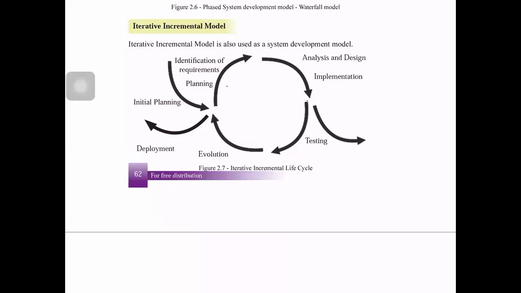Then you implement, that means you are coding it. Then you test it, right? Once you test it, if it needs any more add-ins, that means evolution, improving on. So you evaluate it and again plan it, design it, and test it.